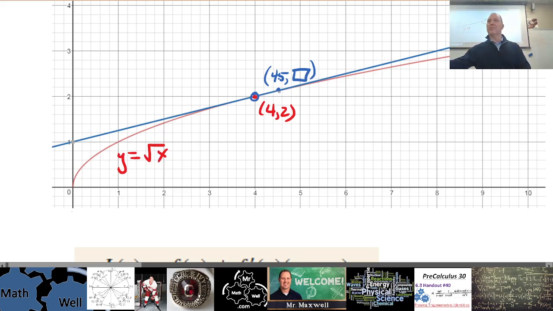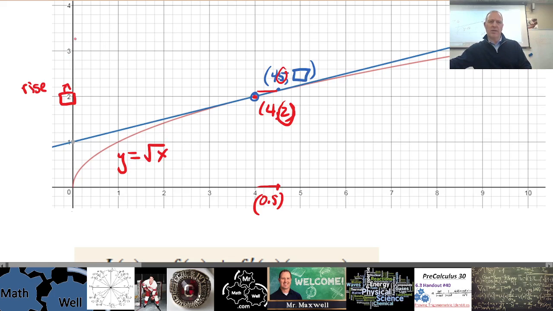You want to use linearization to do that. Well, then I would know that this is my original y value, f of a, and I need to find the rise with a run of 0.5. So I'm going to go 0.5 as my run, and I'm going to try and find the rise. And I'm going to add the rise to my initial y value. So my linear approximation is going to be 2 plus the slope of the tangent line times 0.5. That's how we're going to do this.